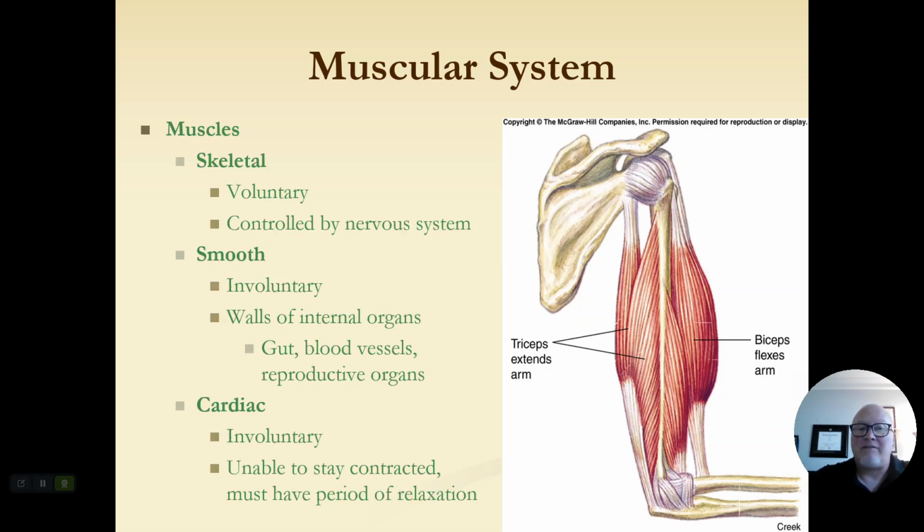So we have three different kinds of muscle, essentially. We have skeletal muscle, which is for movement. These are voluntary muscles. You have smooth muscle, which is not voluntary, and these are muscles that surround all of your organs. And you have cardiac muscle, which is, of course, your heart. Now, the heart itself is essentially an untiring muscle. When you think about all of the contractions necessary to continue to pump blood around your body, your heart is not really getting fatigued like your other muscles will.